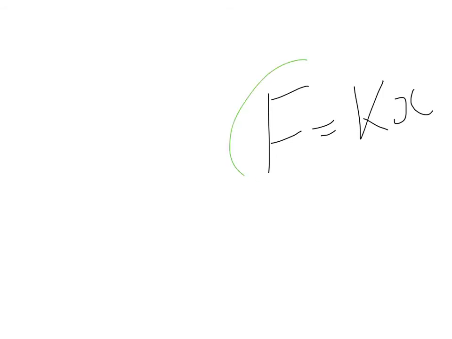If we've got a spring, then we need to apply an equation called Hooke's law. And Hooke's law says that the force on a spring is directly proportional to the extension of the spring, or vice versa. The extension of a spring is proportional to the force on it. F equals kx. F, of course, represents the force, x is the extension, and k is called the spring constant. It tells you the stiffness of the spring.